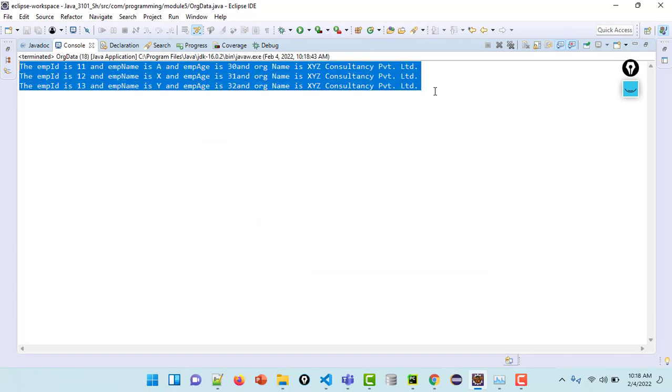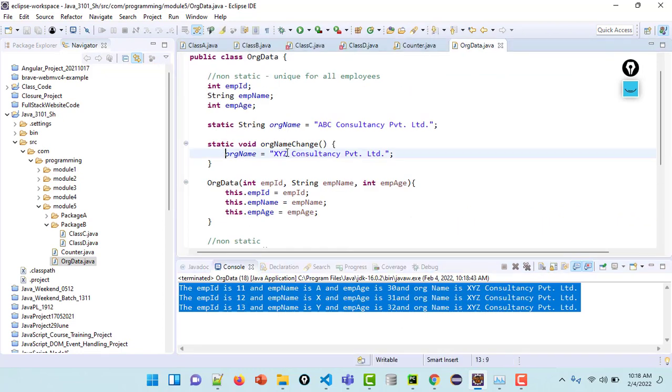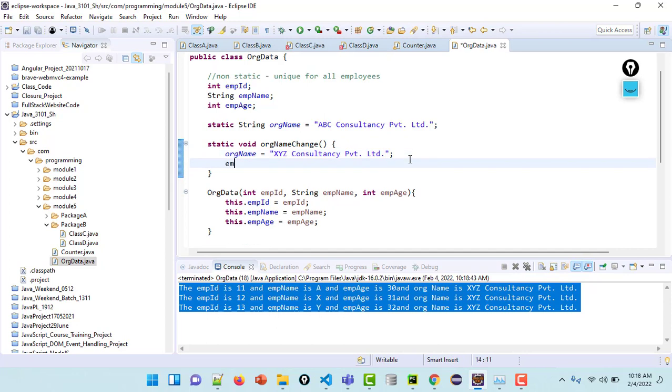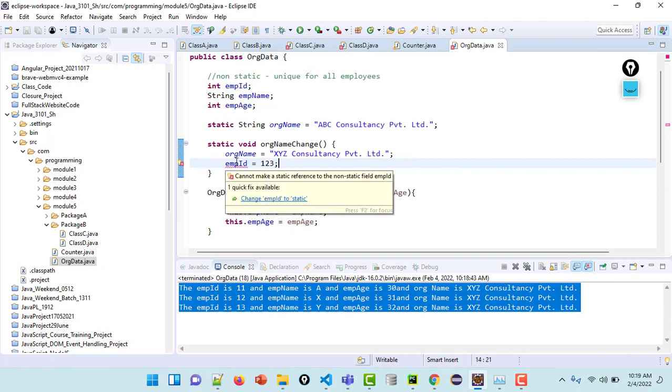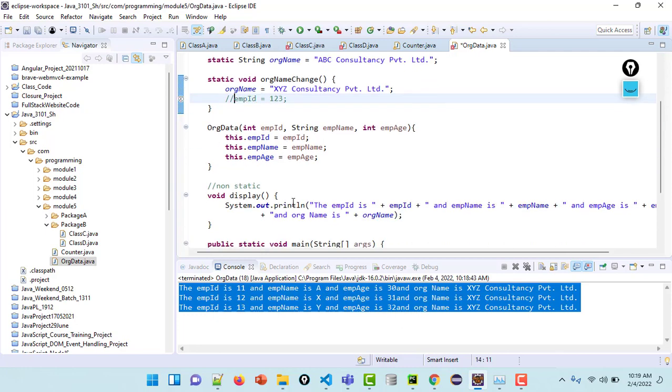Did you get what I was trying to ask you? Yeah, you were saying that in a static method I can only use a static variable, but if you use a non-static variable you will get a compilation error that you cannot use a non-static variable in a static context. Yeah. So similarly, our main class is public static, right?